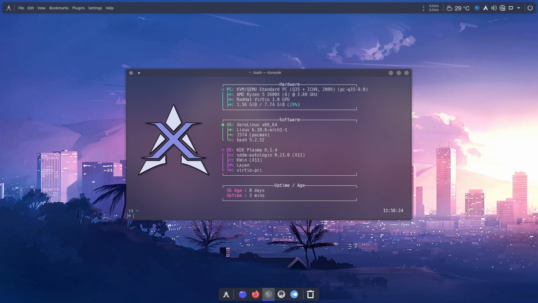As you can see, we are on the XeroLinux desktop. This is as the ISO ships. I haven't touched it. This is a VM, of course. So I need to go through the toolkit because a lot of you, as I have noticed lately, don't use it much. And you still do things the Arch way, which isn't wrong. But the reason my toolkit exists is to make things easier for you. And if you don't take advantage of it, you might end up doing some boo-boos and end up corrupting your system if you don't know what you're doing, of course.